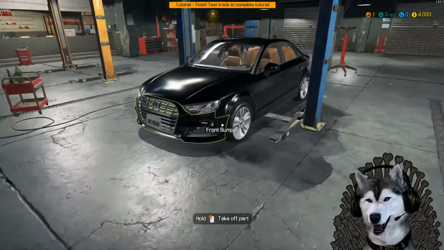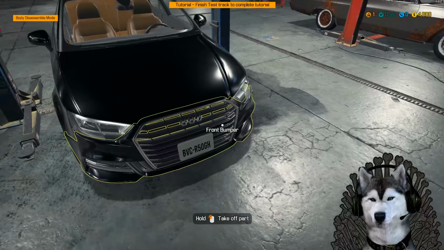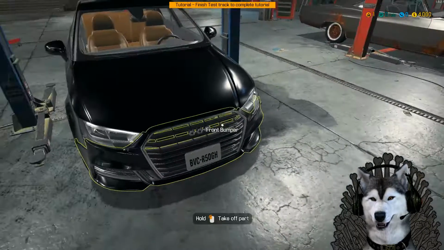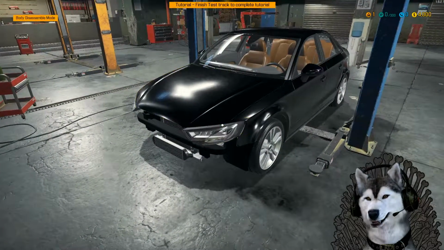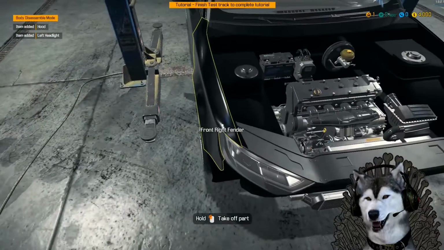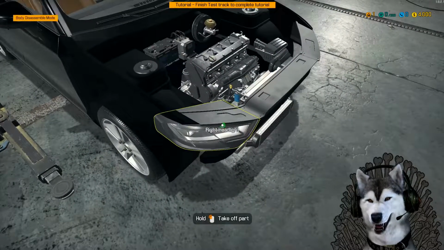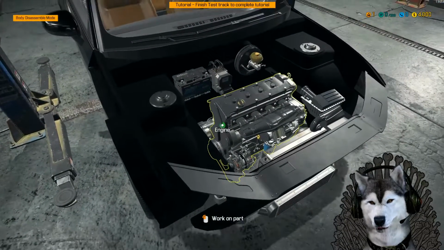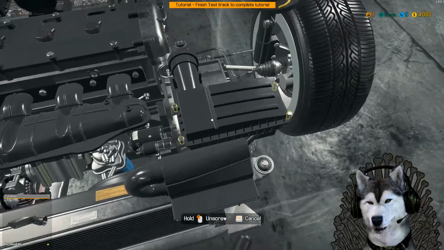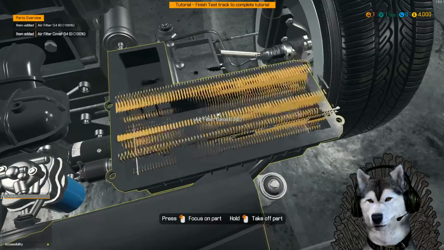Okay, so let's start on the cool car first. One that's already done. Take this off. Take off that. Oh, you gotta hold. Oh, I just took his... Oh, let's strip this thing. Take off the tires. Let's take the engine out, shall we?